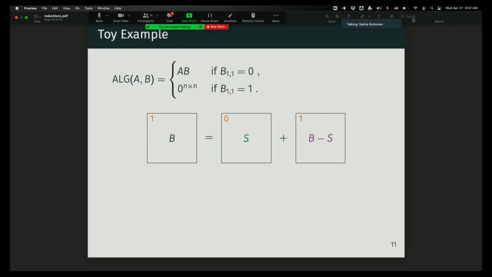Okay? So I cannot just apply the same BLR reduction here. Specifically, in this case, if my average case algorithm is like this. Make sense? The algorithm will definitely fail on one of the two matrices that I used to write B as a sum of two matrices. So what can we do in this specific case? Assume my average case algorithm is exactly this. How do I design a worst case algorithm?